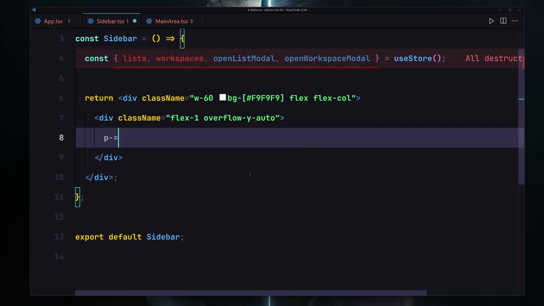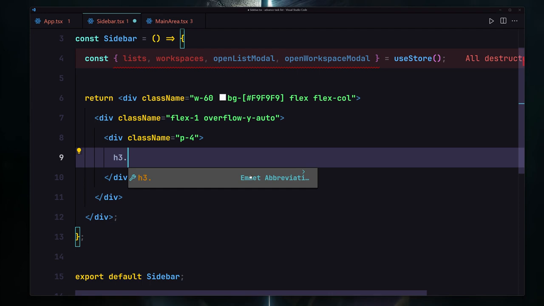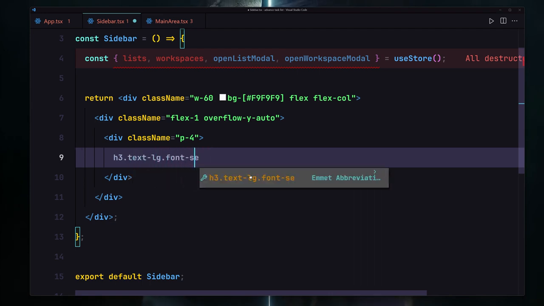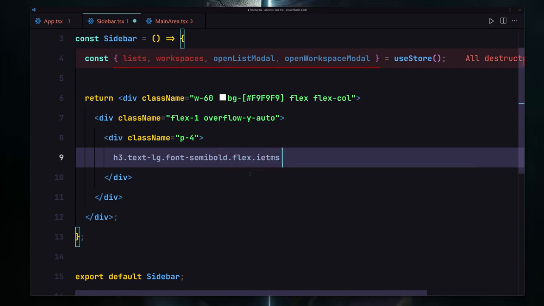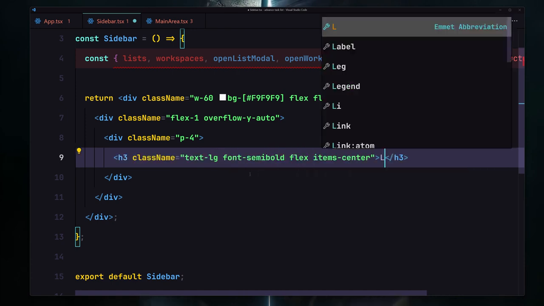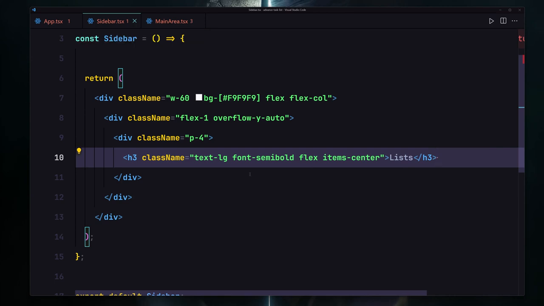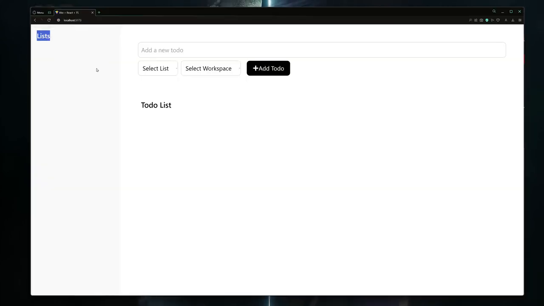Padding all around will be set to 4, not 5, but padding all around will be set to 4. Inside there we have to define our h3 with the classes of text large, font semi-bold, and flex items center. I'm gonna just render my list inside there. Now let me just save my file, and here you can see we're now getting this amazing sidebar and also this list right here.